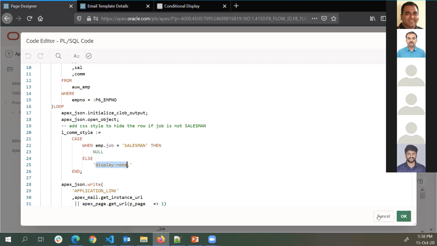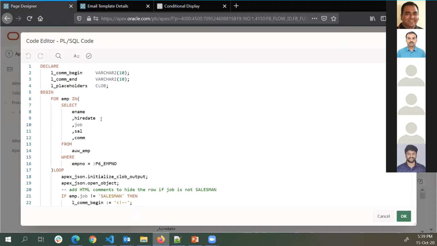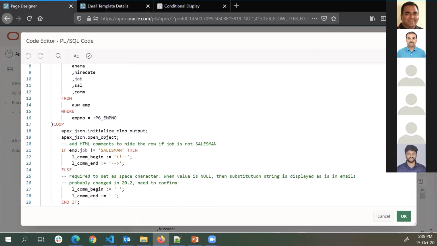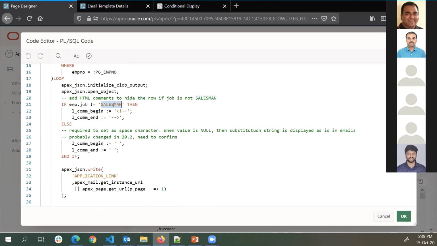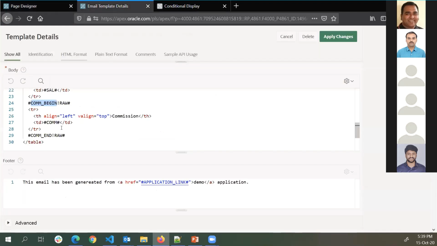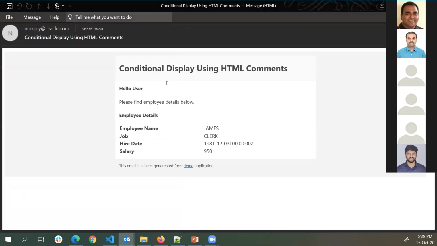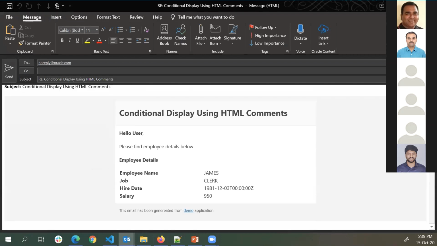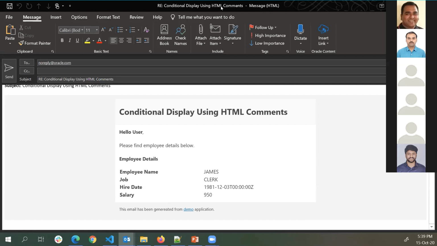So let us see the code again, how we send the email using this approach. Everything is the same, basically a copy paste of the code which we discussed. The only difference here is when the job is not equal to salesman, that is when we want to hide, I'm setting these substitution strings to begin the comment and end the comment. So this piece of code, for anyone other than a salesman, will become commented, right? So this entire piece is hidden. If you see the email generated using this approach, this is the email generated for the same employee, clerk. And if you try now to use reply, and if you scroll down, right? This is working. Again, this is working for Outlook. So I am explaining two approaches. You test with the target email clients, and you can choose one of the approaches which is working for your system. Or maybe you can even combine both.